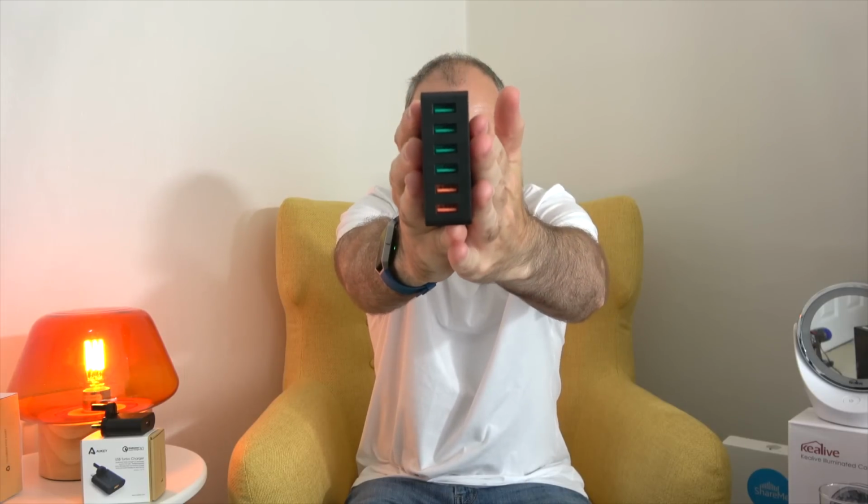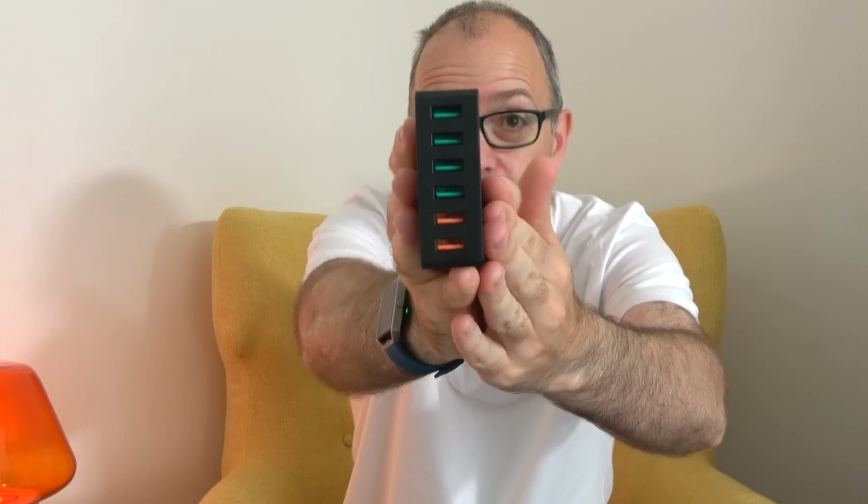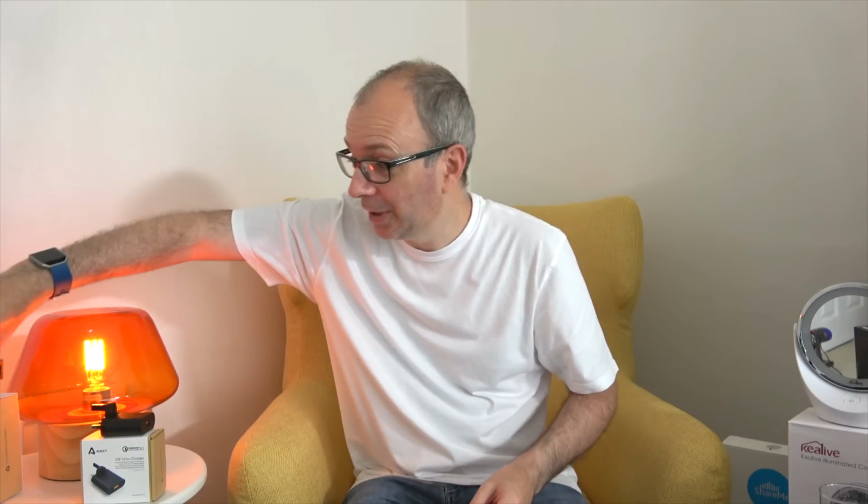And then on this side here, we have got all of the charging ports. Now, the top 4 are standard charging ports. The bottom 2, the orange coloured ones, are Quick Charge 3. So again, if you've got a product that supports that, going to charge a lot quicker, and this can charge anything that uses USB. So if you've got a compact camera that charges via USB, you can plug it in here as well, and it's just such a time saver because you don't have to search around looking for your product specific chargers. You can just use one of these.